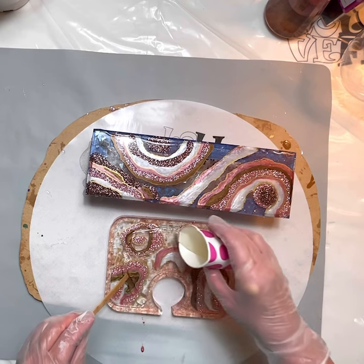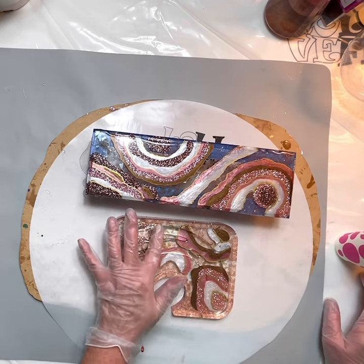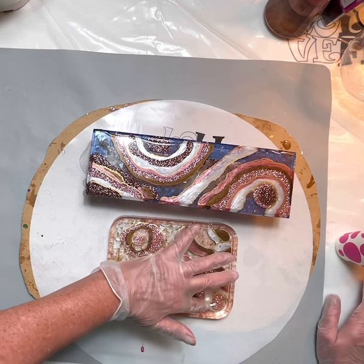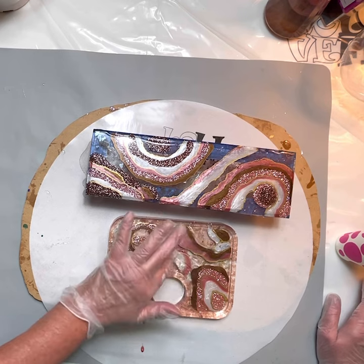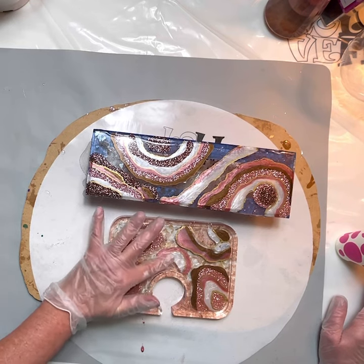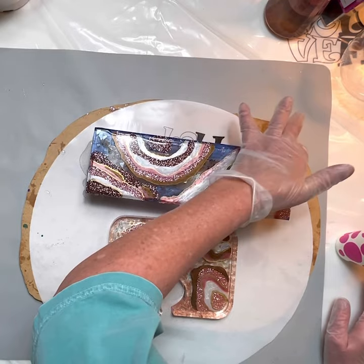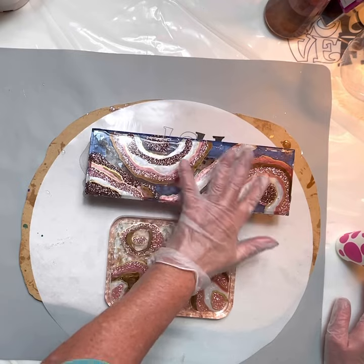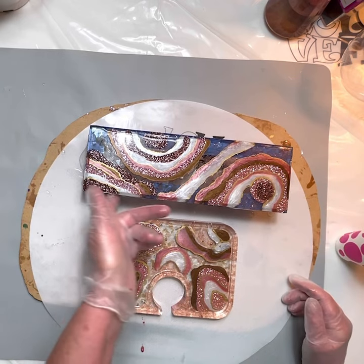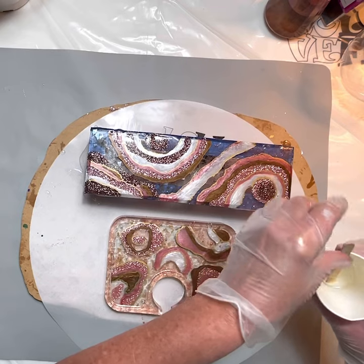Now we've got our little hors d'oeuvre tray. Because this has an edge on the outside of it — it's got that little pop-up part — you don't need to elevate this one, because the resin isn't going to escape the inside of that tray. I'm just spreading it with my finger. You just need a really thin coat here — you're not using a whole lot of resin for this. Just make sure you get this spread out as nice and even as you can. It's a liquid, and all liquid self-levels — it doesn't matter if it's resin, a mud puddle, or milk. So if you get this spread out and make sure all your parts are covered, it will level itself.